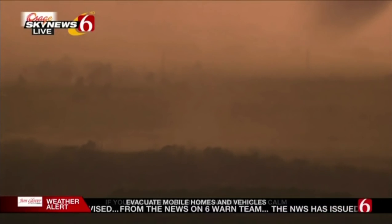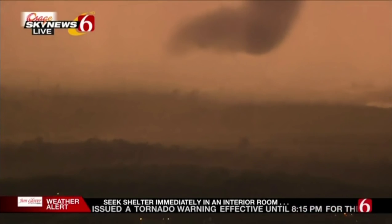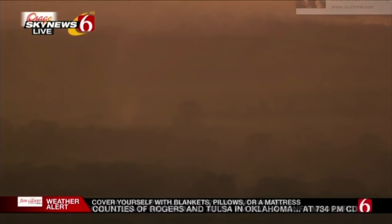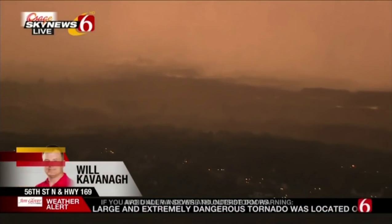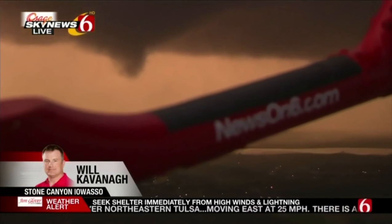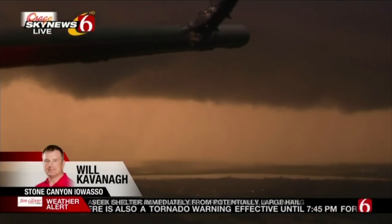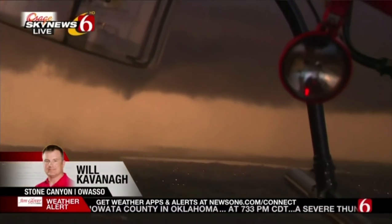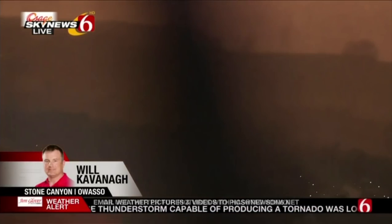Will confirms it's an open field right there — between 46th and 56th Street, about a mile south of Gundies, now moving toward the Patriot Golf Course community, maybe a quarter mile from that. Travis, that's going to be Stone Canyon out here — this is Stone Canyon on the west side right now as it continues to skip around. Tornado just southeast of Owasso, warning in effect, area from about 193rd East Avenue between 66th and 76th Street down to 46th-56th Street North.